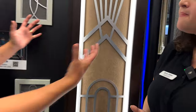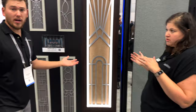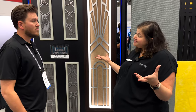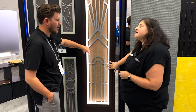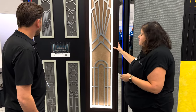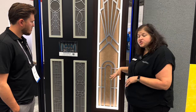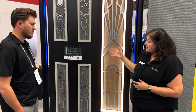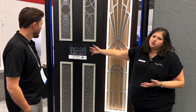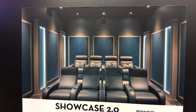Somebody can just purchase this entire piece and you ship it to them like this. Everything ships, so you don't have to bring in a carpenter. It's great for retrofits — essentially you just need a painted room, and then all of the components that we provide cover the four walls. It comes with the LEDs. The column is a little bit deeper than what we're seeing here — this is just a show model — but it comes in different finishes, different colors, paints, wood stains, with lighting or no lighting. We've got five grills here, and this is our Illuminations design, which is our most popular — a modern mixed with traditional look.